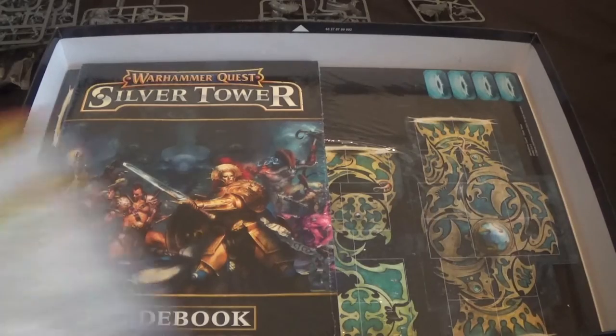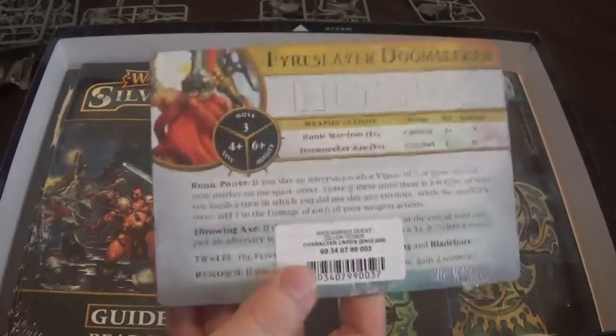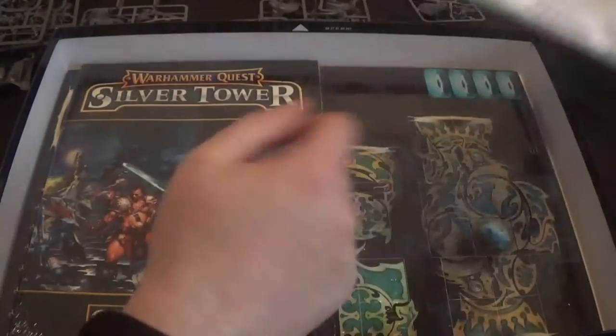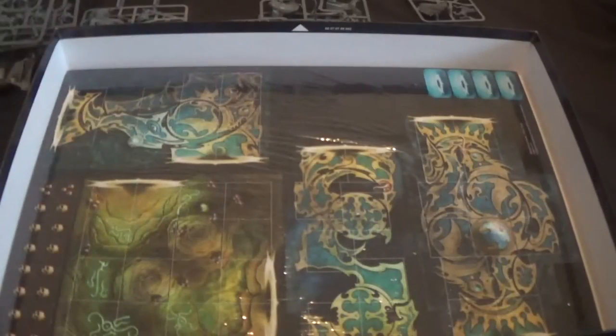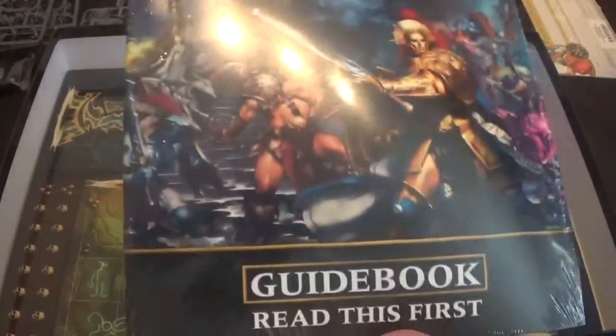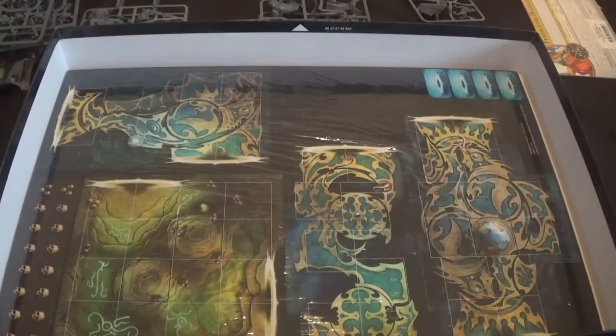And we have the cards for the model, again, they're separate with the little barcode on. It might just be a packing thing, but maybe they'll do them separately as replacements, which would be ace. Bring the bit store back. So we've got a guidebook, which we'll read first, and we'll be going through later in the video.